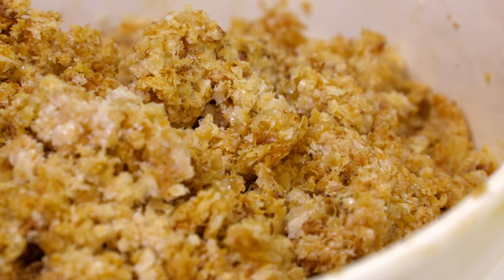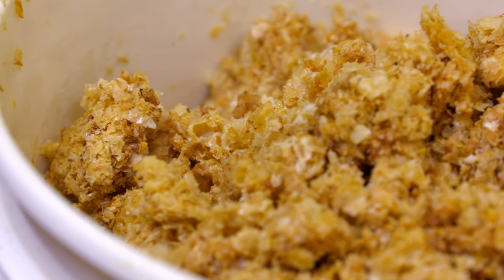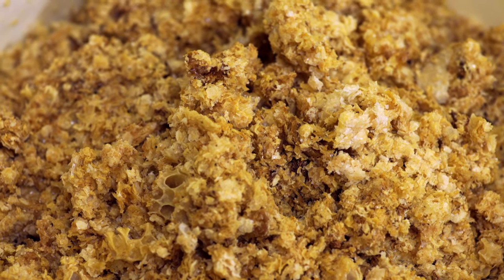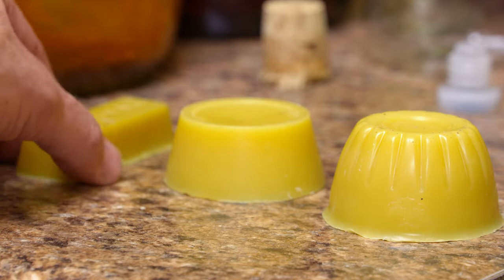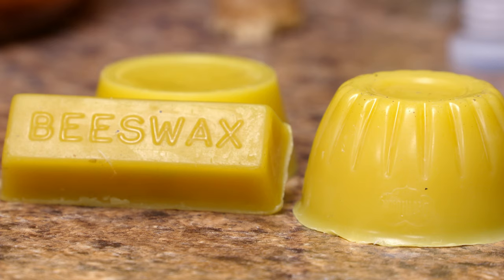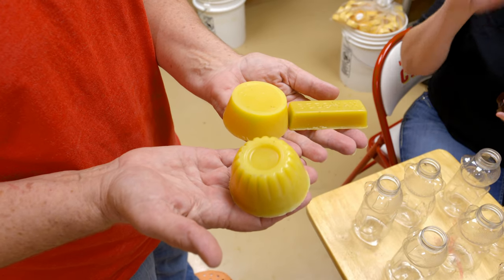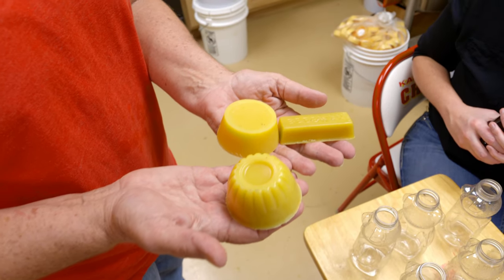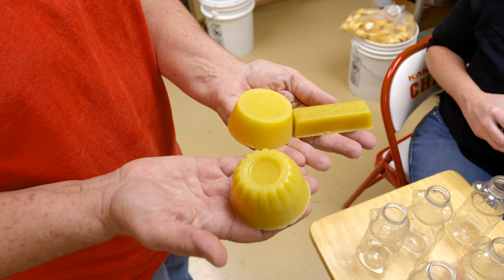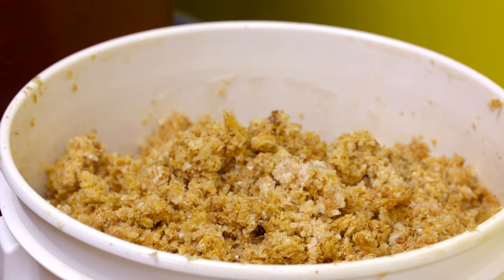And what about some of the other products that you get out of harvesting the hives? What about the beeswax and stuff? We will take the cappings out of the capping spinner, and I will melt those down and form them into blocks. I have different sizes for my different recipes. If I want to make a lotion bar, lip balm, or soap, I put some fragrance oils in there, different oils. Or I will sell a lot of wax to other ladies that want to make those, or carpenters, woodworkers, skateboarders even. There's hundreds of uses for beeswax.